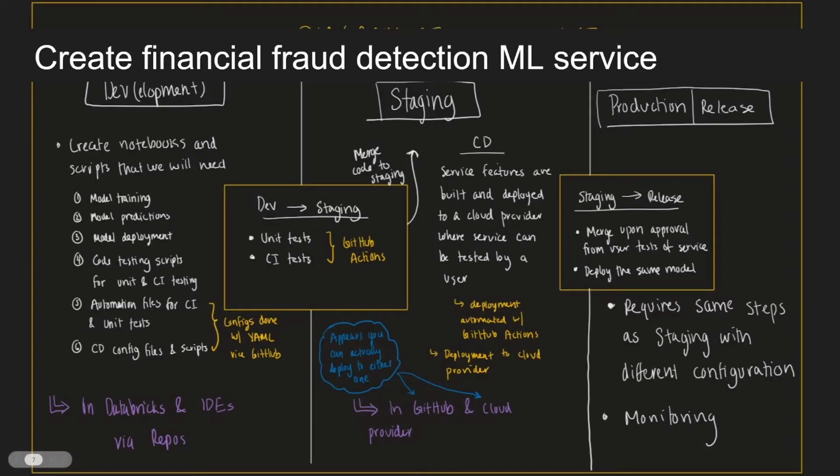So basically what we're going to do is, in our first sprint, we did a little demo of working in Databricks where we created a financial fraud detection machine learning model. Really simple variation of it. We did it just in a notebook and it had some problems. But now we're going to actually try to take what we did there and convert it into a full-blown service that you deploy to a customer or a user.